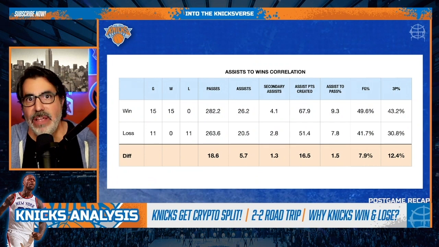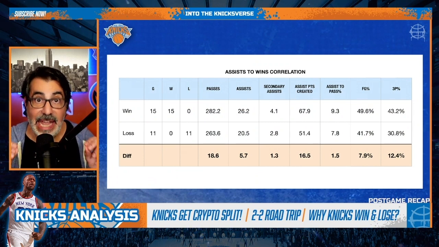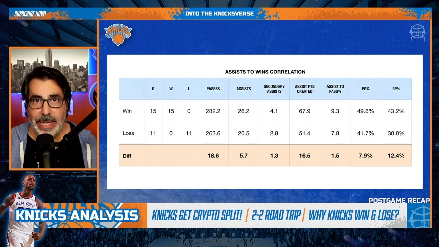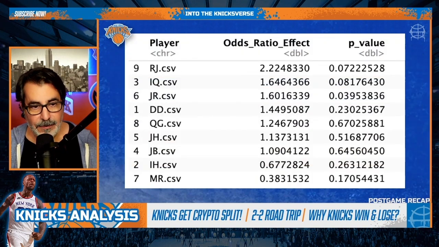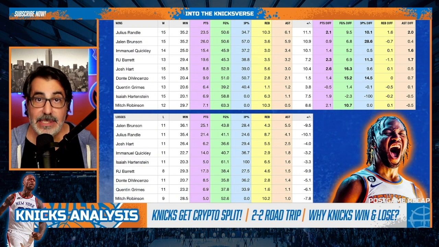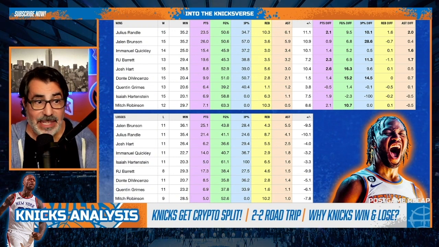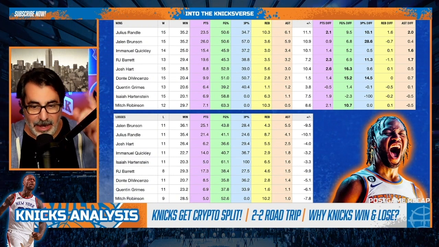This is the key right here — the Knicks have to start sharing the ball consistently. It can't be iso ball here and there; of course there's always a moment for that, but if this team wants to be serious and win, RJ, Randall, and Quickly need to start sharing the ball more. Looking at this data, Quickly, Randall, RJ, and Brunson need to be the starting five while Mitch is on the sidelines — the data supports it. Hopefully Tom Thibodeau has this data and finally makes this move. Thank you guys for watching — that was my son Dylan. Drop your comments, hit the thumbs up, subscribe, and I'll see you around.